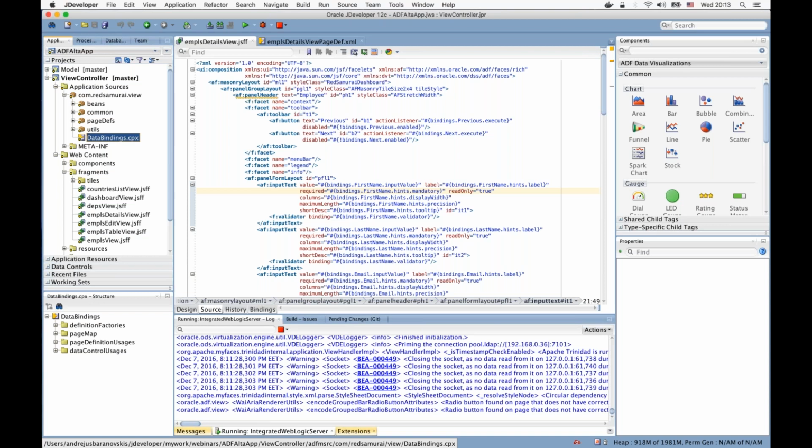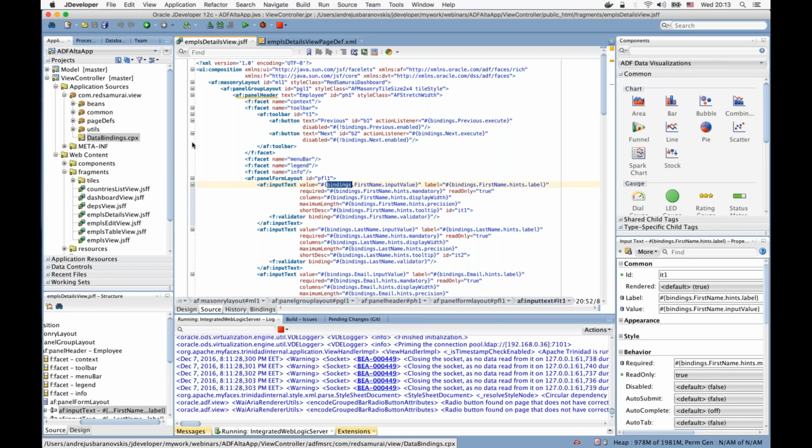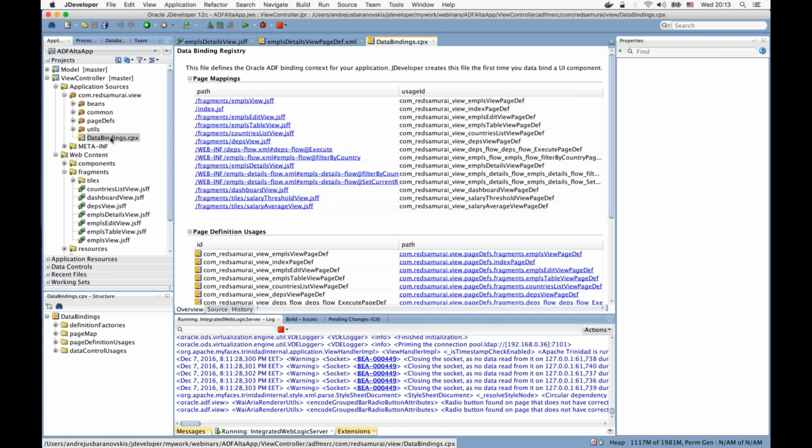So it's automatically generated by JDeveloper. Whenever at runtime you reference bindings, the first thing the runtime will do is load the DataBindings.cpx file, which is like a library of the mappings between all the fragments, pages, and page definitions in your system.